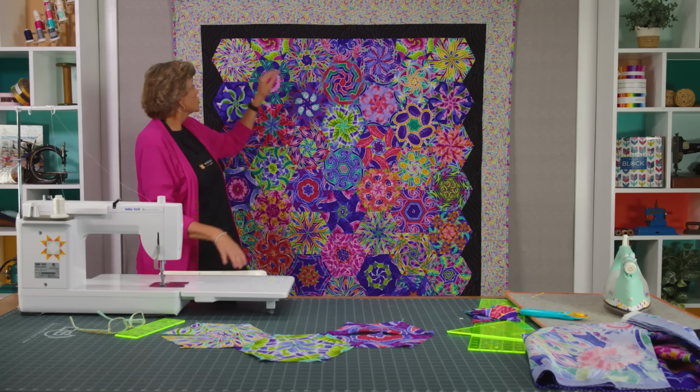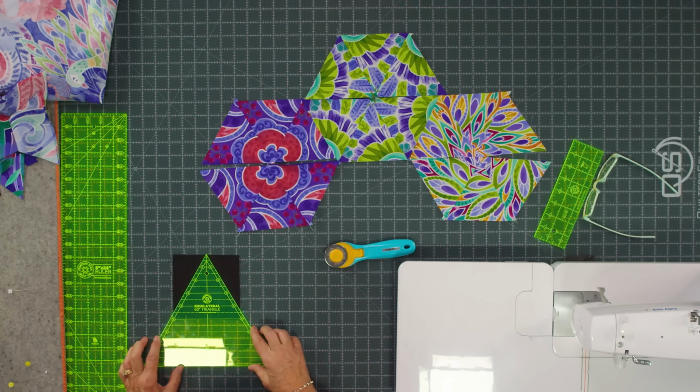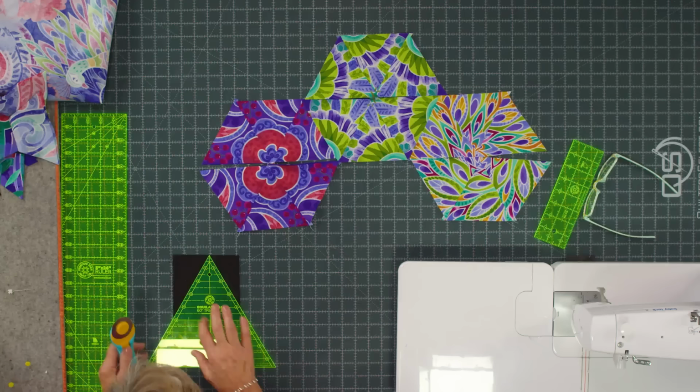Now for these outside blocks out here, when you go to add this inner border, let me show you how to do that. So what I did was I cut some 5-inch squares, and then I put my ruler right in the middle of the block like this, but I only cut my slant on one side. So this is how that would look. I'm going to move this right over here so it lines right up on the edge, and I'm just going to cut that one side off.